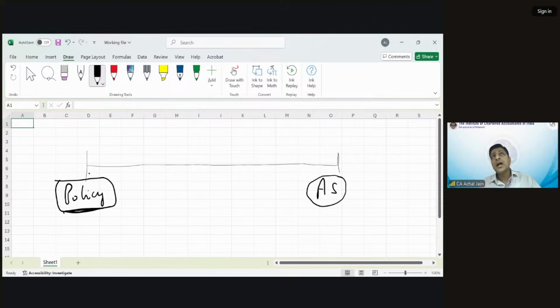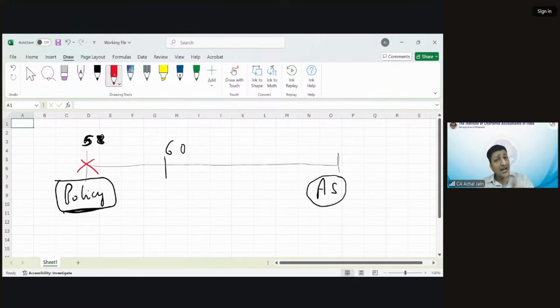So now, let's suppose an employee is to retire in the 60th year, and he has joined the company when he is 58 years old. Whether the company will provide a particular benefit to the employee or not, we don't know as an accountant. And do we need to know? No. The company will decide. As an accountant, what do we check? We'll check the policy of the company. If the policy says yes, it will be given, we'll take it. If the policy says it will not be given, we'll not take it.